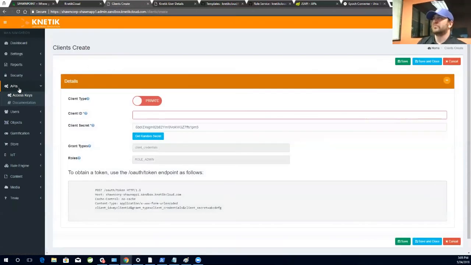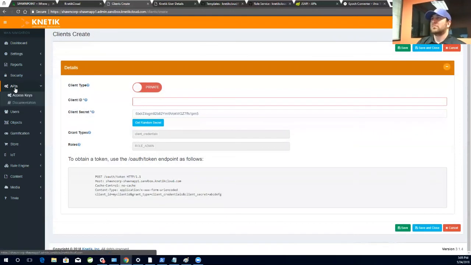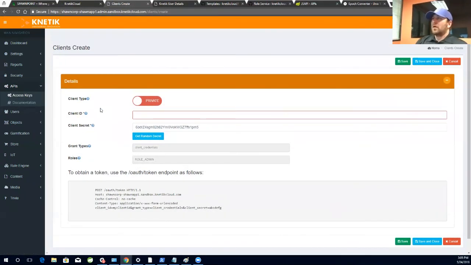Okay. It was an API access keys. Again, we got so many things in admin, I'm not in it all the time, just for things that are much easier to do outside of admin. So, okay, so clients create. This is actually step 2 of when you are setting up your account. It is recommended that you set up your own client.